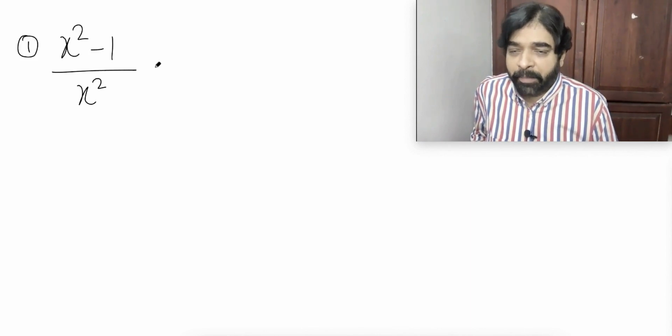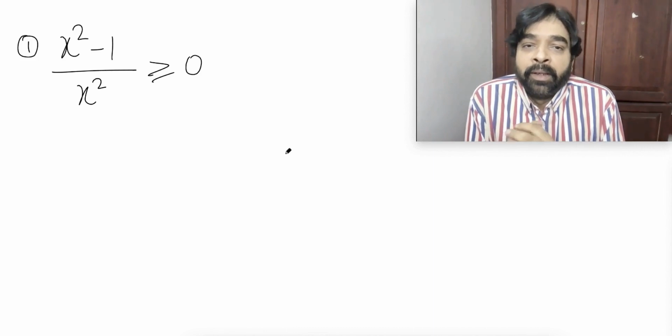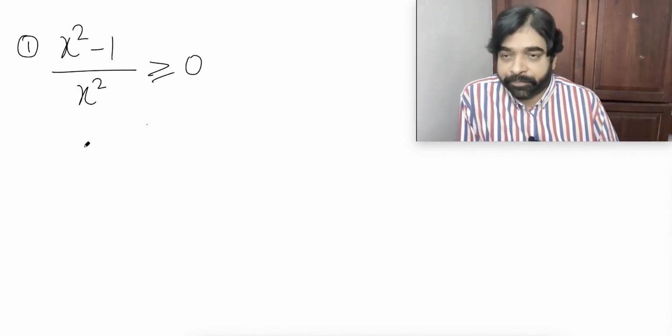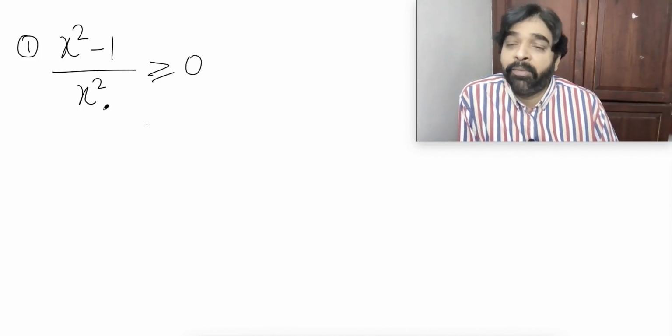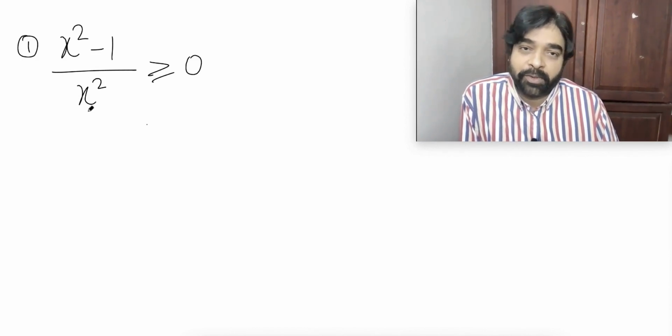Now it's your turn. No mistake. Very simple question. Chunnu munnu type question I am asking. Tell me the answer. See, just follow the instruction which I am giving you. Don't try to use the brain right now. Somebody asking, can we multiply here by x square? Of course, you can multiply in this case only. But don't make it a habit, because x square can be 0 also. So don't make it a habit, otherwise it will be a problem.